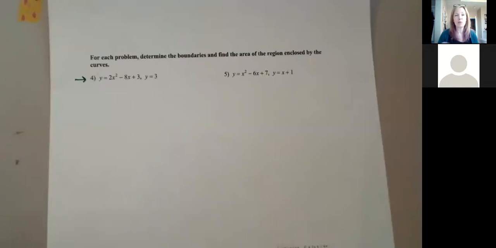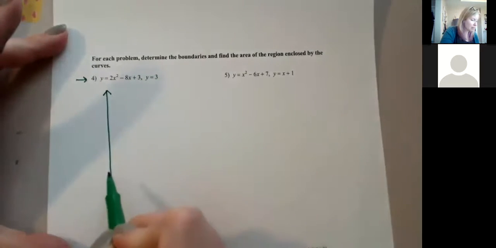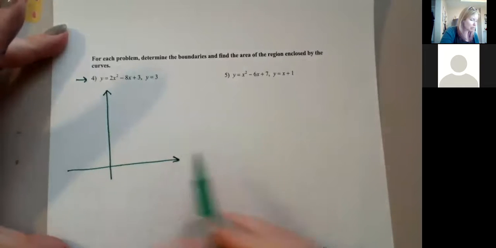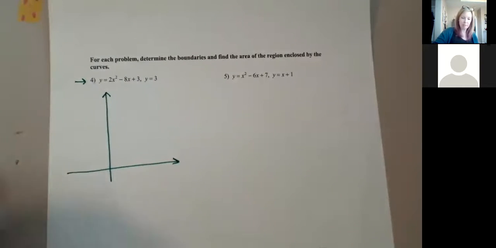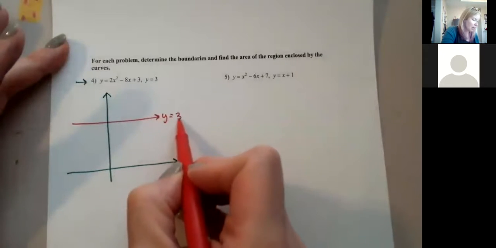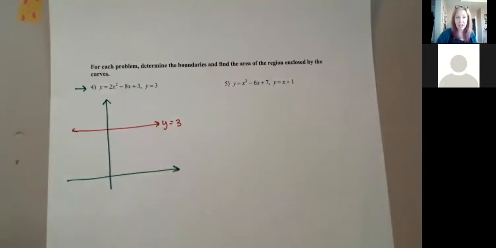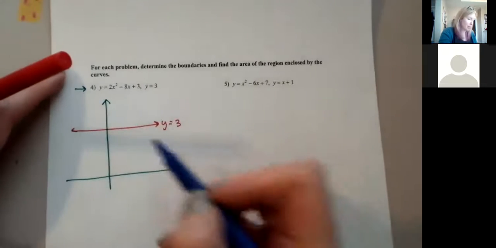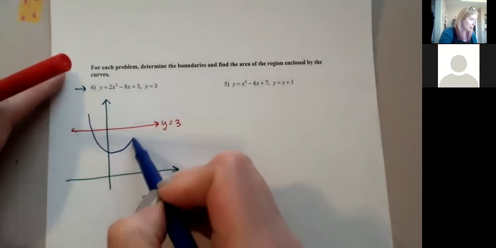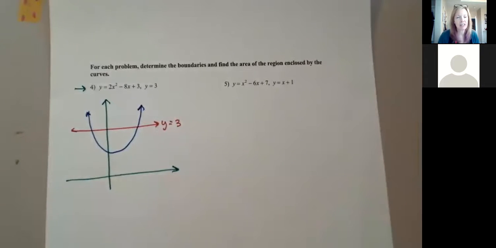What have we got here? I've got a horizontal line and I have an upward opening parabola. I don't know exactly where that parabola lives off the top of my head, but I do know there's my XY axis. I'm going to draw the line Y equals 3 on it. And I know that upward opening parabola, I don't know where its vertex is. I don't know where it intersects anything. I mean, I don't know this stuff off the top of my head. And so all I know is that the only thing that could possibly happen with it is that it does something like that. It intersects that line in two places.